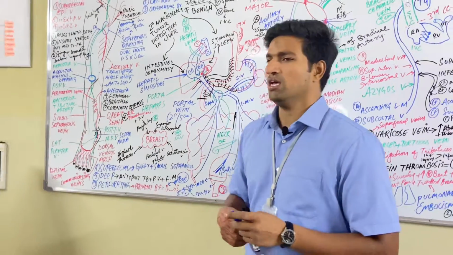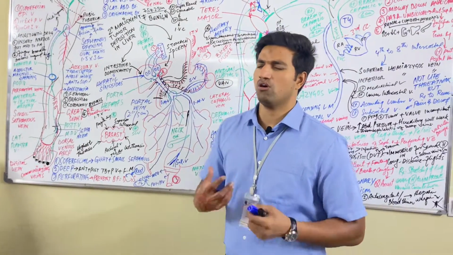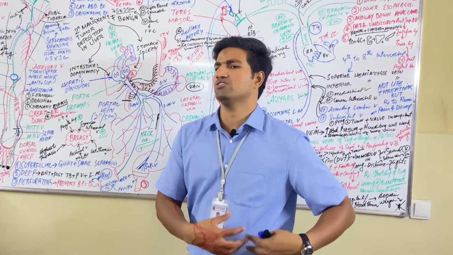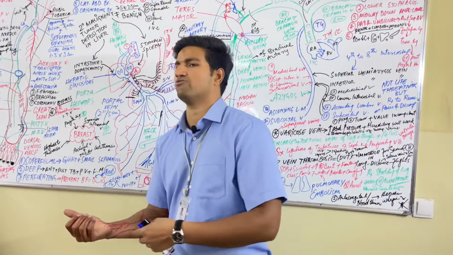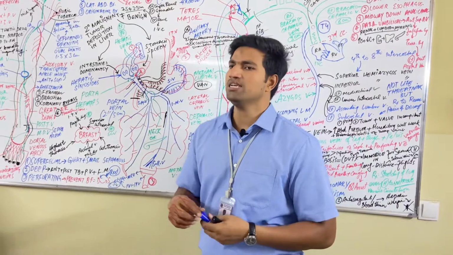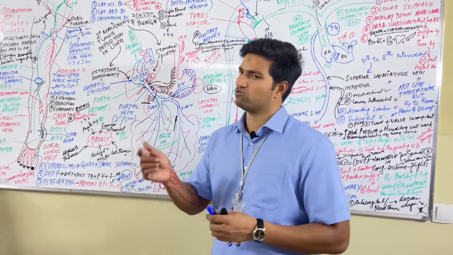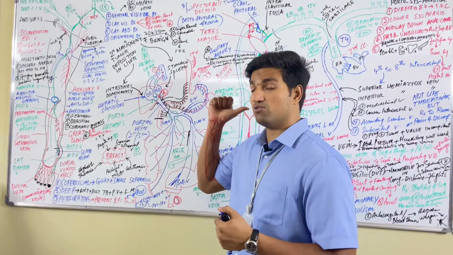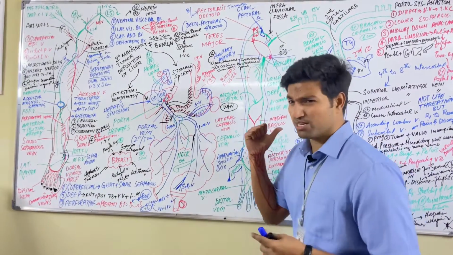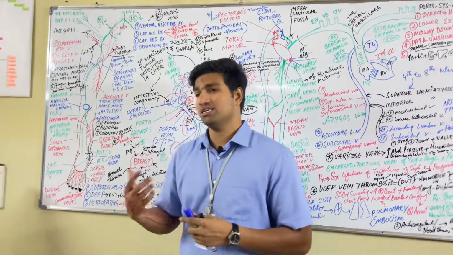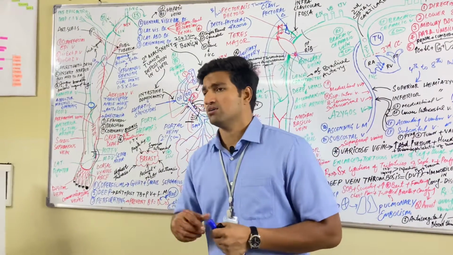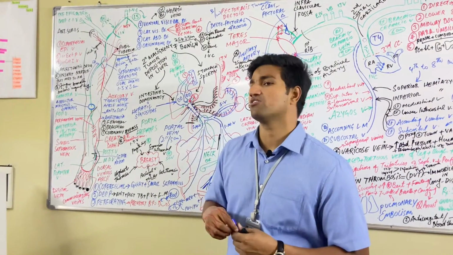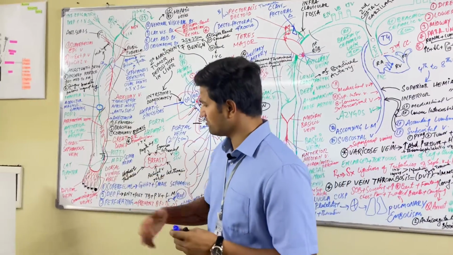Absolutely, they have valves. They prevent the flow of blood from the deep veins of the leg to the superficial veins of the leg. At rest, normally, blood from the superficial veins goes towards the deep veins of the leg. But in exercise, we will talk about it when we study some clinical features, the blood from the deep veins of the leg going to the superficial veins will cause varicose veins. Okay, starting from the leg.